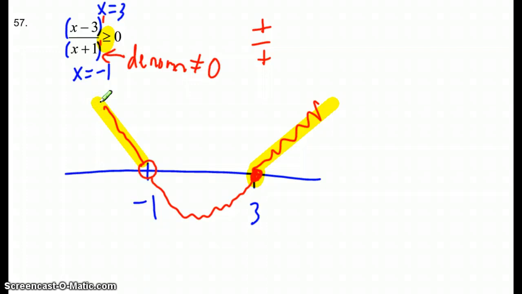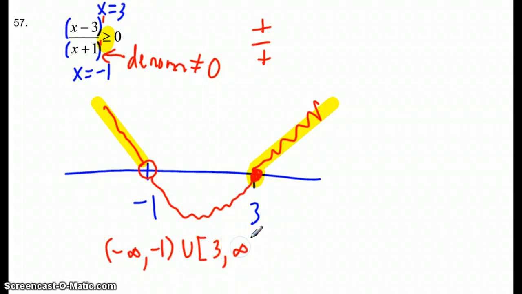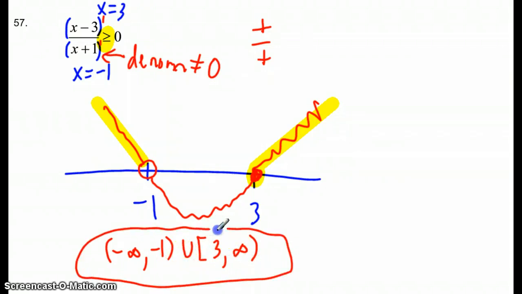So I have two intervals that the solution would be. This one would be the interval from negative infinity to negative 1, union with from 3, bracket there, to infinity. I'm also okay with just putting a comma in between the two, but that would be our solution intervals there. We have this whole area, we just don't have this area in between here. And so that's how you handle denominators.